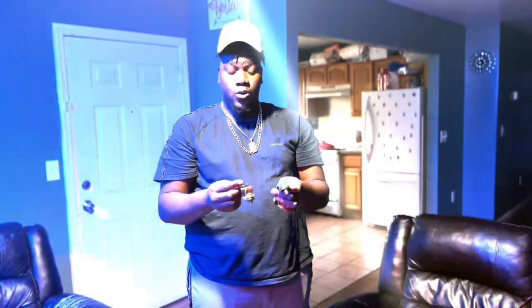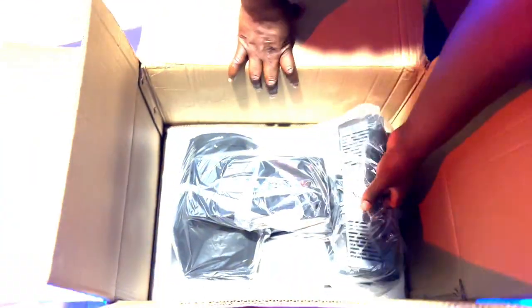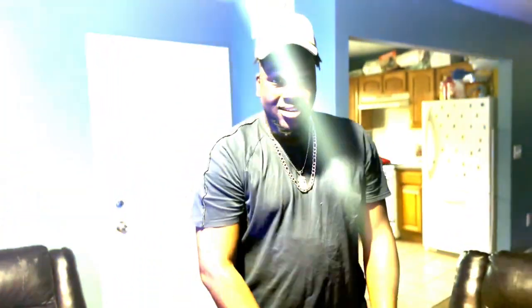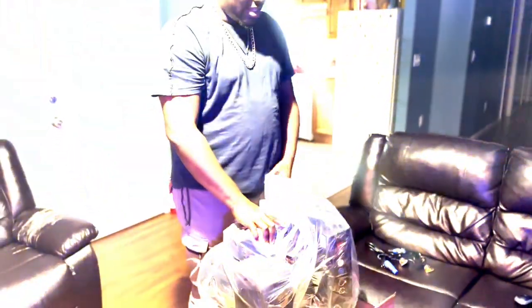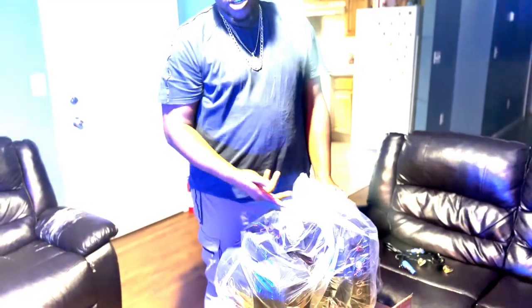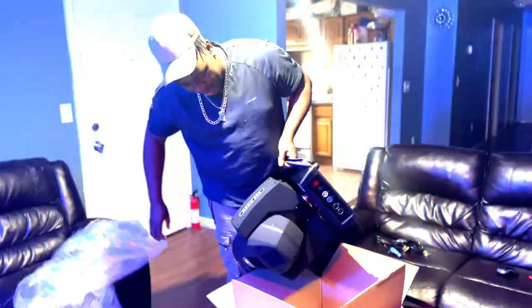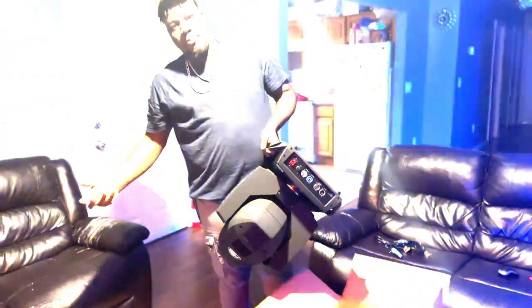The handles. This is very important for people who like to use trusses like me. Two hangers. It's not big for nothing. It's very, very good for its size. They weigh quite a lot, to be honest. What would you say about the weights? For someone like me who's trying to lose weight, it's going to help me out, because it's like lifting weights. But I can take them with one hand, so it's not that bad.